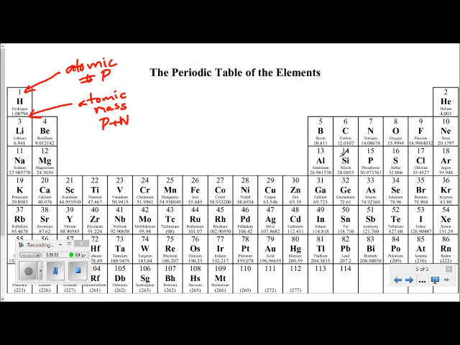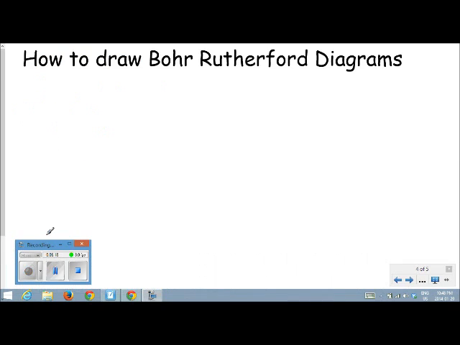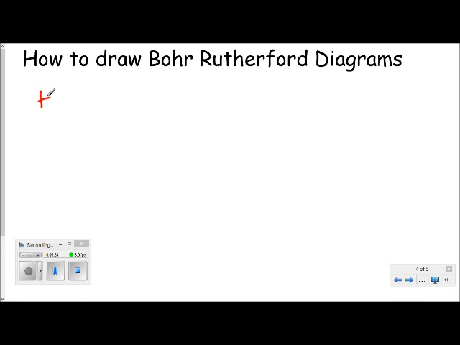Okay? And that proton is changing the type of element it is. Okay, there are neutrons and electrons being added, but it's the proton that determines what type of atom it's going to be. So if we back up and we talk about hydrogen, hydrogen had two numbers, okay? The atomic number was 1, and the atomic mass number was 1.